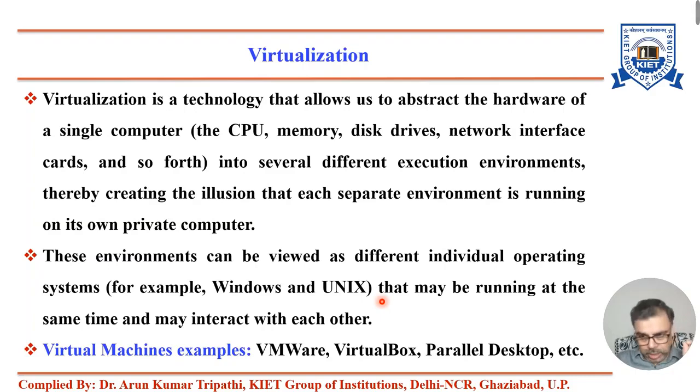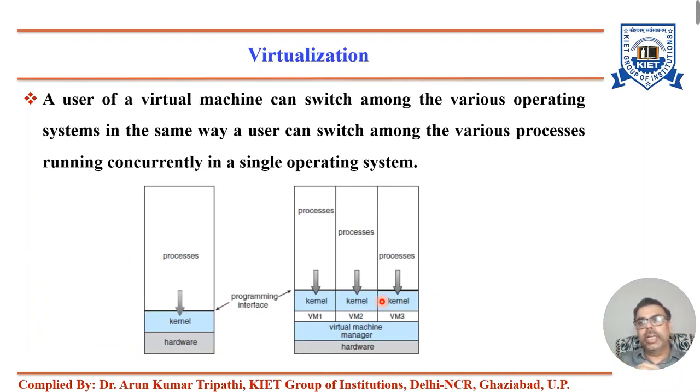Virtualization provides a virtual environment to execute more than one operating system simultaneously. Here you can understand better by example. In a standalone system, I have the hardware, above that I have the kernel or the operating system, and then above that we have a number of processes that are going to execute. So this is the basic single-architecture operating system.